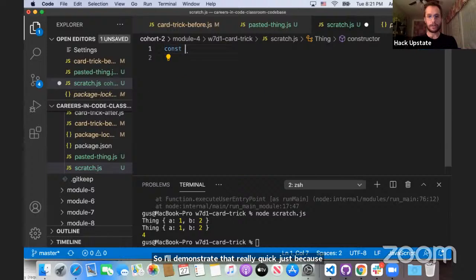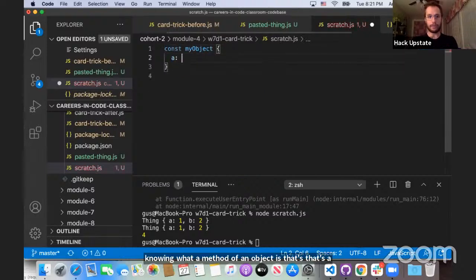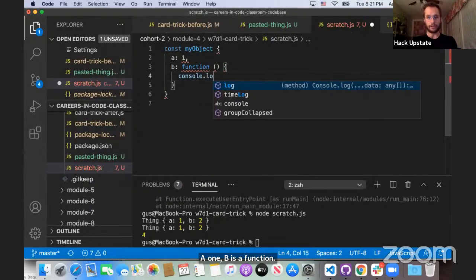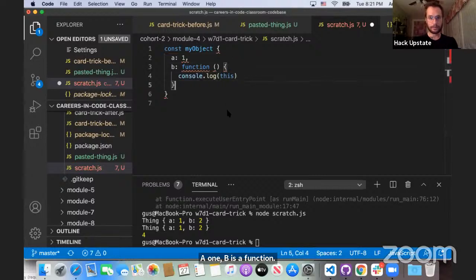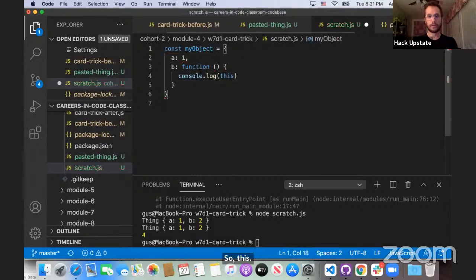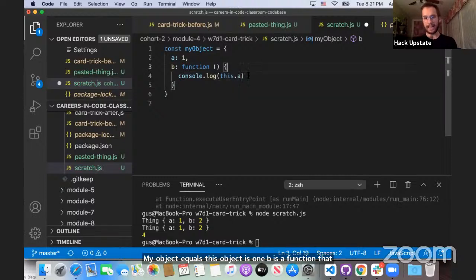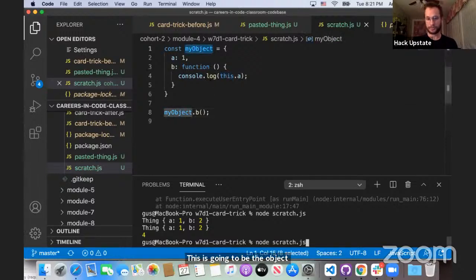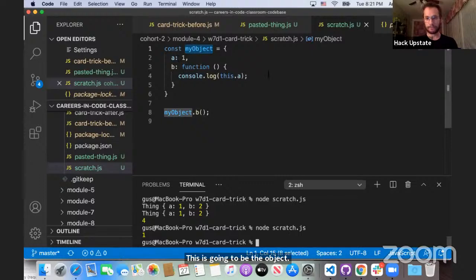So const my object equals this object: A is 1, B is a function that logs this dot A. When you call the function as a method of an object, so if I do my object dot B and call that as a method, this is going to be the object. So this dot A is 1.